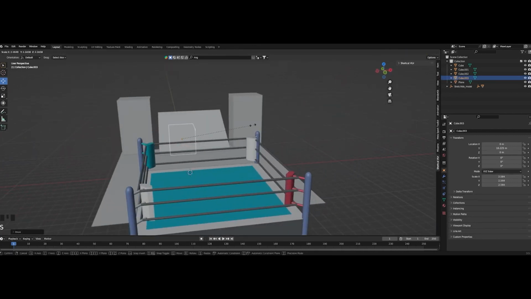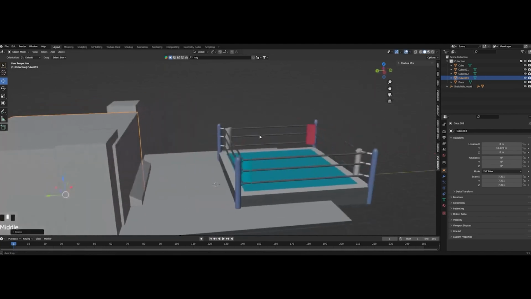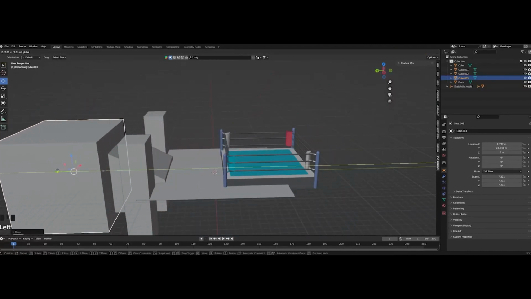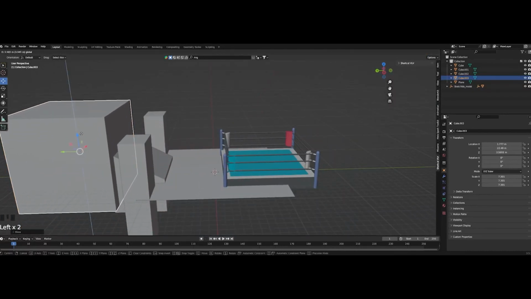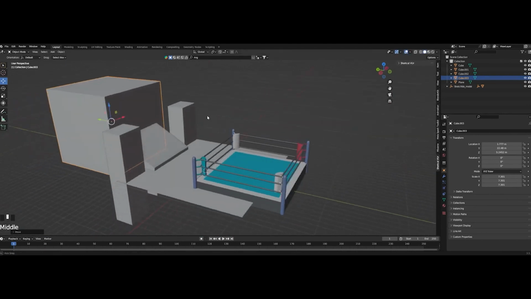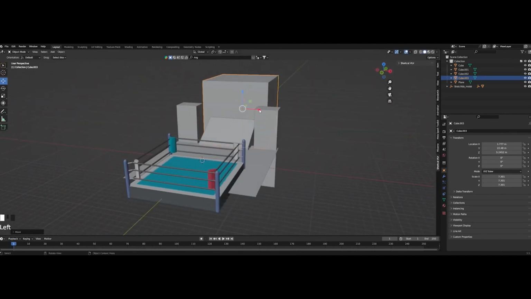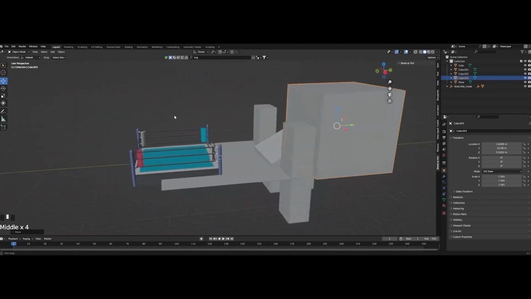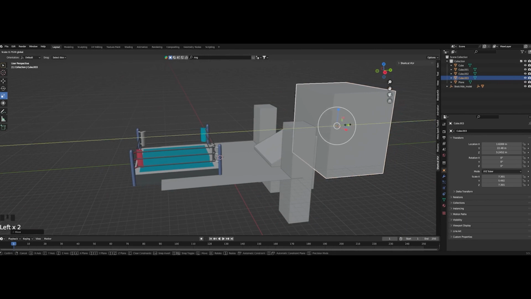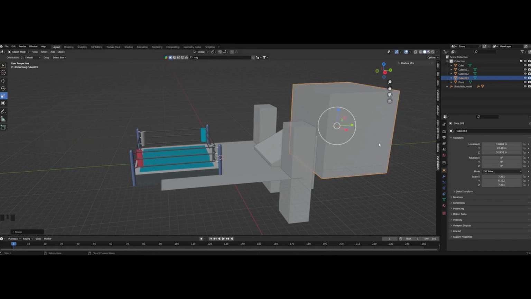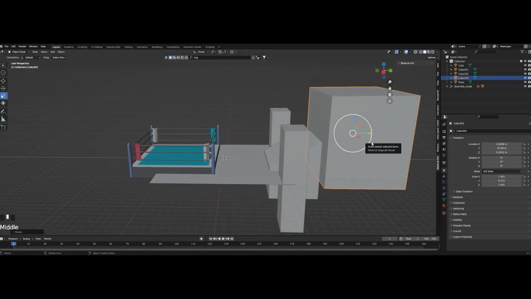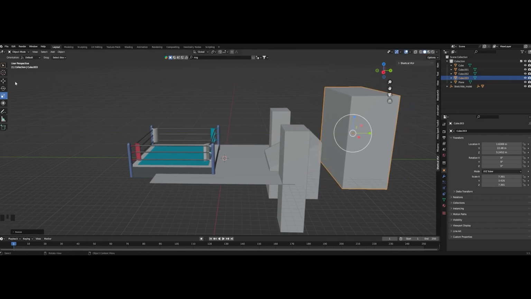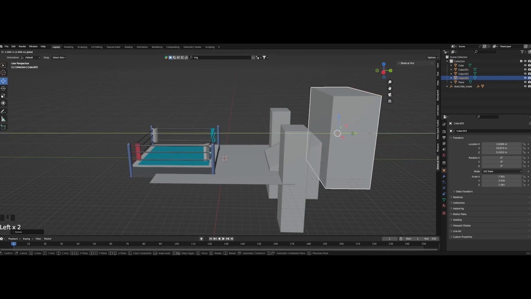And we kind of want to make it where, this is off the top of my head, guys. I haven't even seen it. I should have looked at what the stage of the wrestling looks like, but I'm just making this up as I go along. So I'm bringing it in the back right here, and hopefully that's where they usually come out. We're gonna shrink this down a bit. Like I said, I press S for scale, and then I'll use the Y-axis, which brings it together. And then I'll just move it close to this thing.